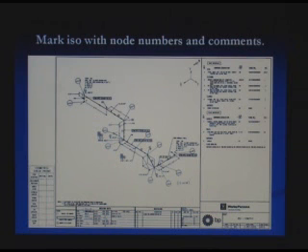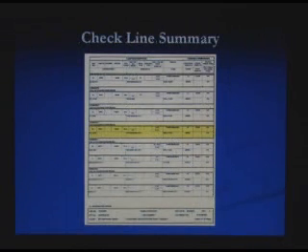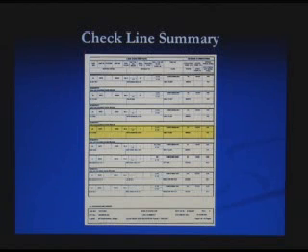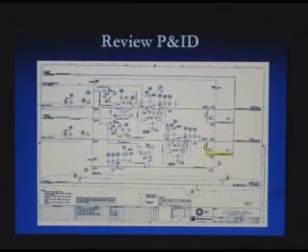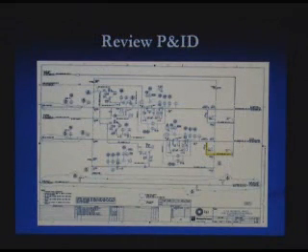And when you come from where you started, you end up here, so you've got a complete system here. And this is the line summary where we get that process information. This is how a line summary looks. We get that information. These are P&IDs, the same thing again from the process group, to verify the piping, where it's coming from, where it's going to.